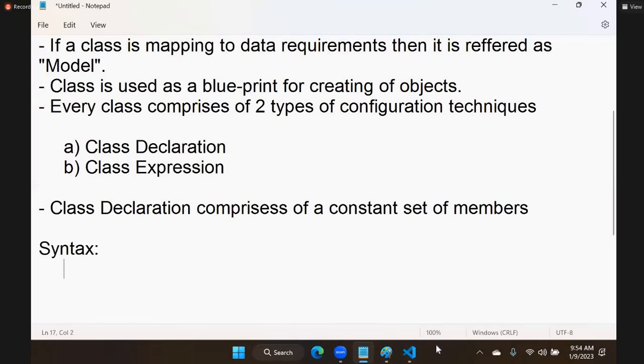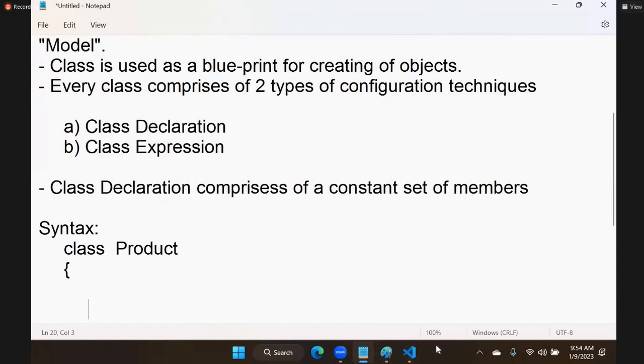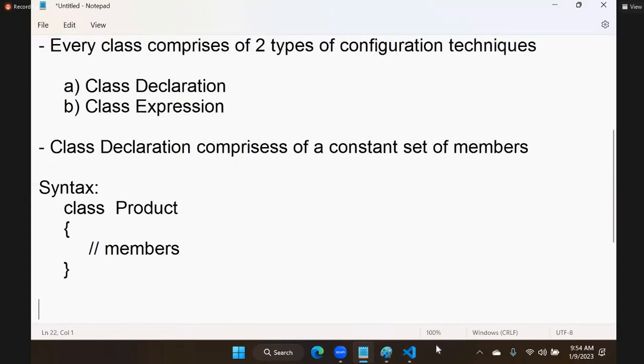Syntax: class, some product, and you can define members. What the members are, we will learn.